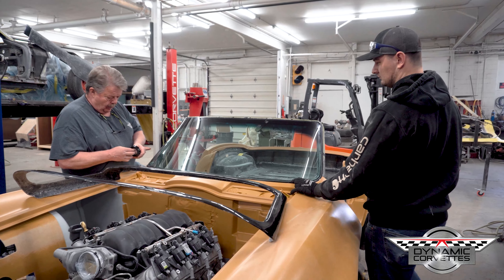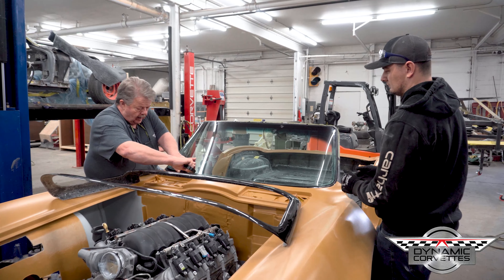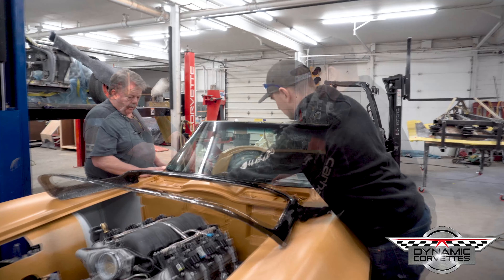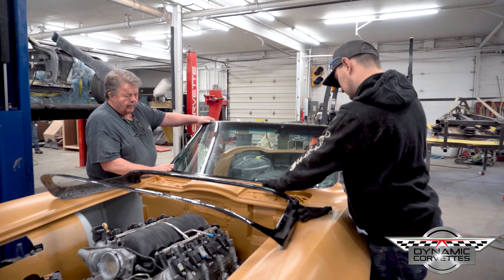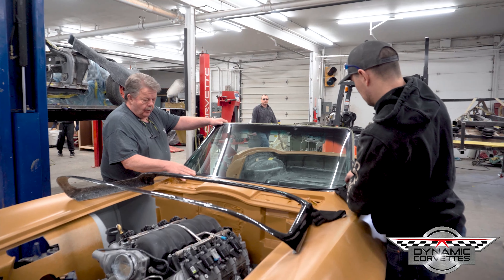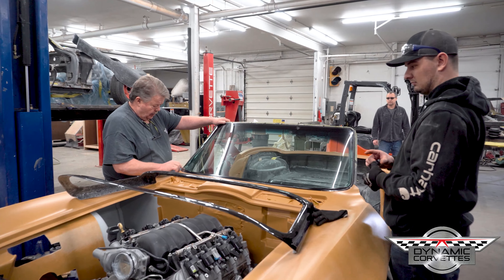We're going to take and put a little tape to hold it in place — this is just for mock-up purposes. But that would also be how, once you add your urethane, you want to set the glass into the frame. I'd put the insert in the car, epoxy it in, then finish it off nice right there, and then urethane it in.